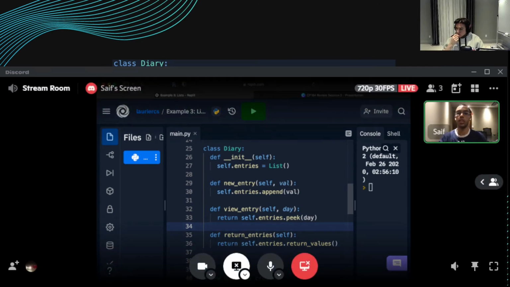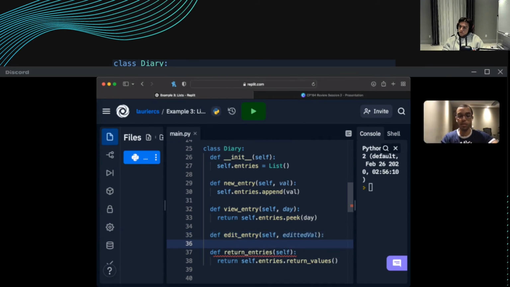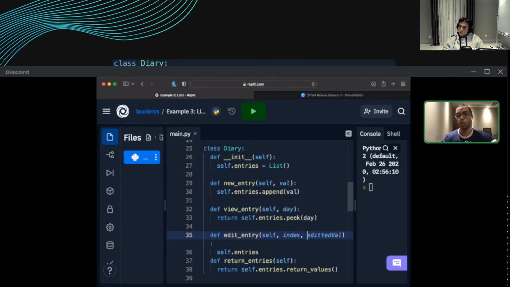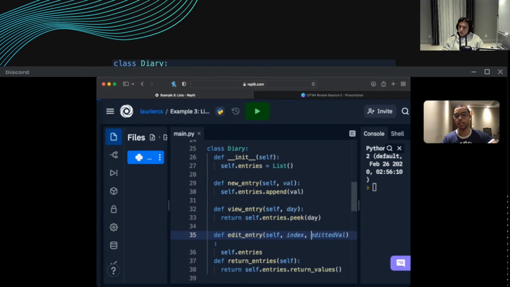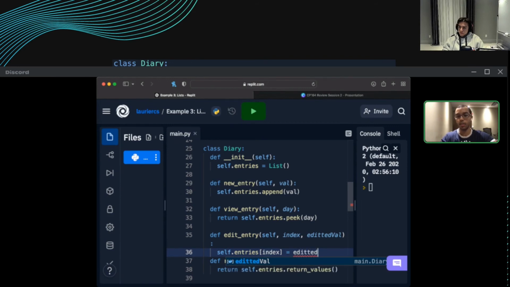Let's actually do something here where we want to edit an entry. So here, self.entries at index, so we want to edit it at a particular index, set equal to the edited value.